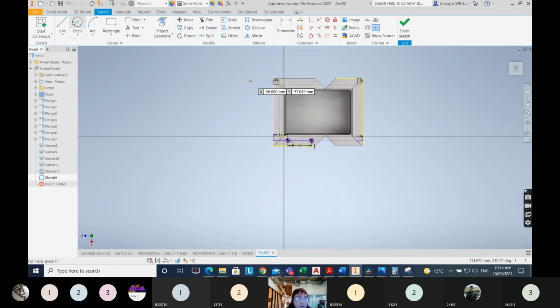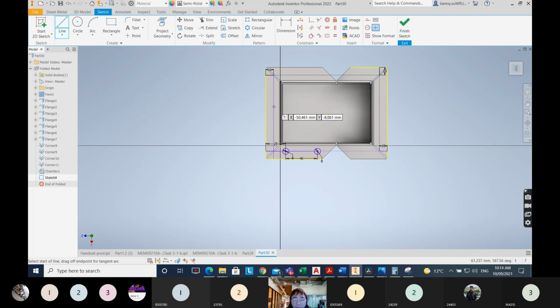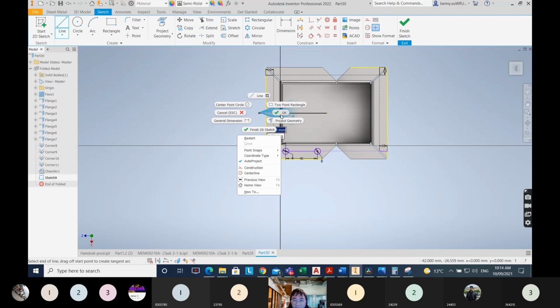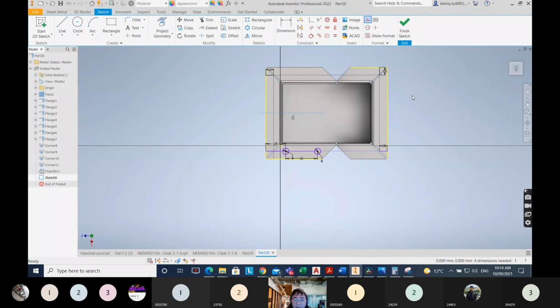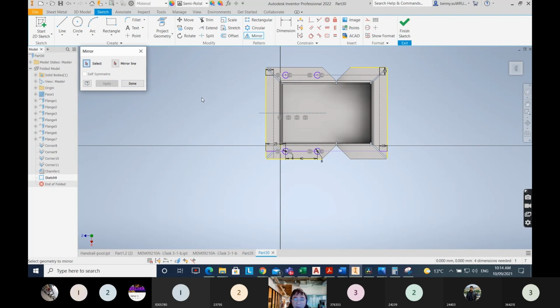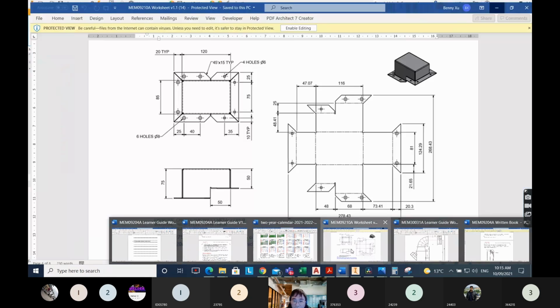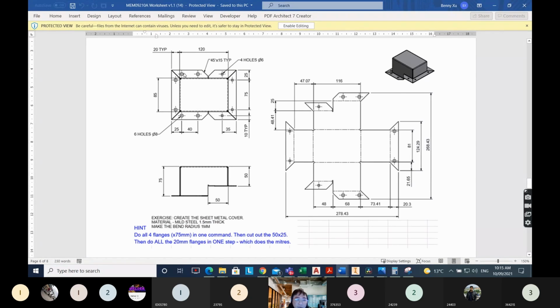I'm going to draw a line in the middle. See this? Because before I got the project magic, so that's the middle point. What I do is just draw a line there, and this is construction, and I just use the mirror function to mirror this one and this one, and apply. So they go to the other side. 4 holes finished. Well, 1, 2, 3, 4.